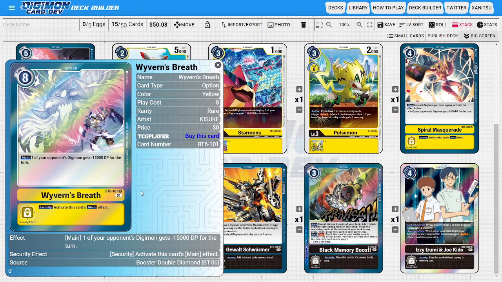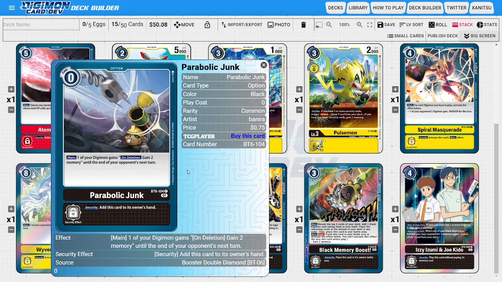And then yellow has its version of Gaia Force in the form of Wyvern's Breath if you just need that big hard removal card. And then black still has some really good cards for us to be running in the deck, like Parabolic Junk, so this card's really good because it can help us gain some additional memory to make even more powerful plays possible.